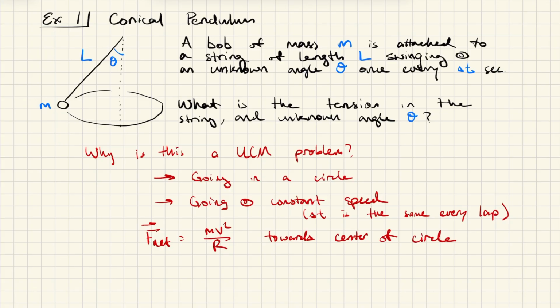Okay, and if we indicate that on our diagram, by the way, this is a really useful thing to do, just so you can remind yourself of which direction the center of the circle is relative to this position when you're doing your Newton's second law equations. And so when we get to our Newton's second law equations, we can remember that the net force has to be pointing to the right when our bob is here on the left-hand side of the circle.